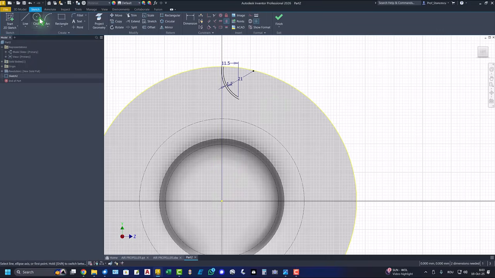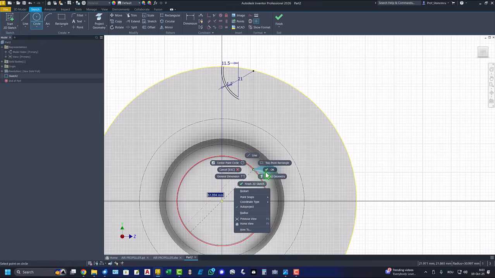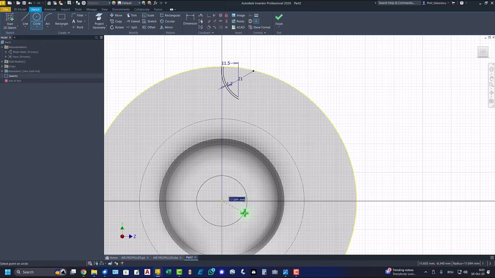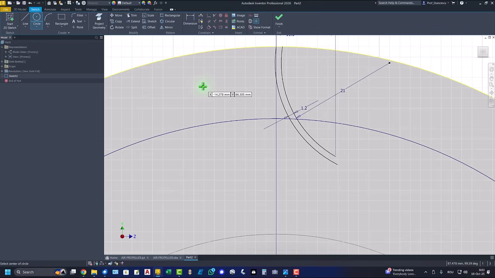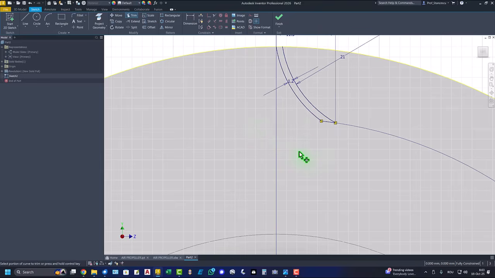An arc, a circle with a radius of 80, dimension in the drawing. We trim this, this, and this. Very interesting.